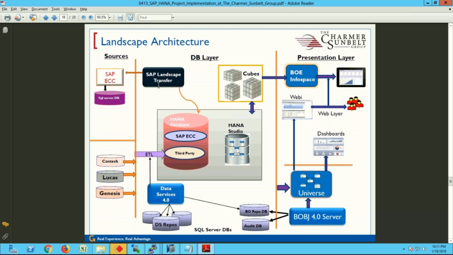But some of the customers, in fact most of the customers, prefer to do real-time analysis. Real-time analysis means they want to perform analysis of the data up to date. If they're analyzing data at 12 o'clock, they want to have the data up to that time. So when is that real-time analysis possible? If you can perform real-time replications or real-time data loads. What do you mean by real-time data load or real-time replication?